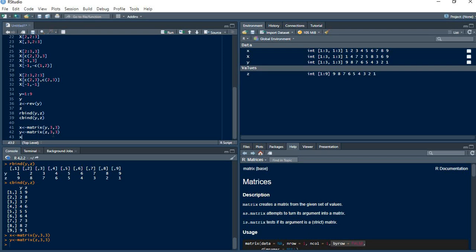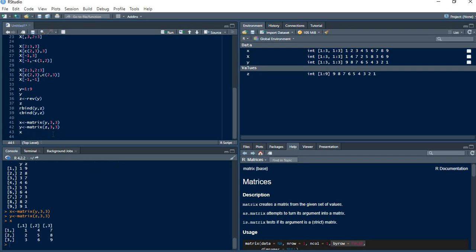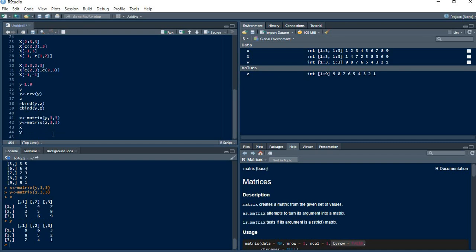So let's call our matrix X. It is 1, 2, 3 row wise, and now our matrix Y is starting 9, 8 like that. Those two are easy to see the operations on and all that.